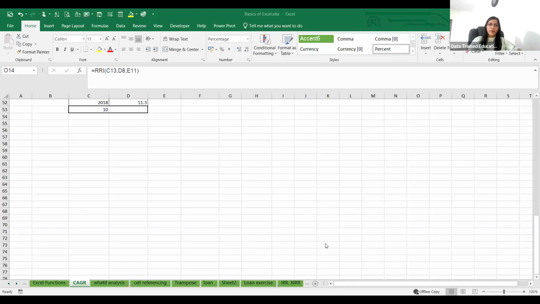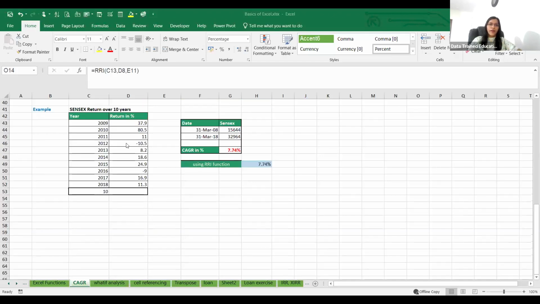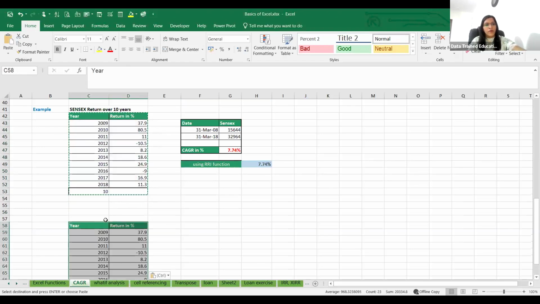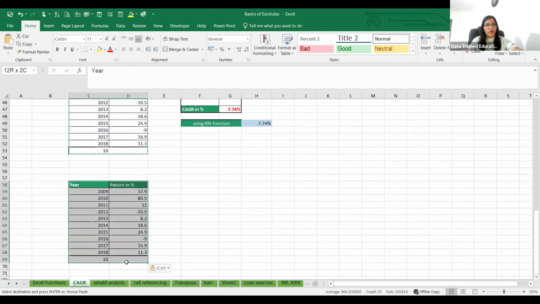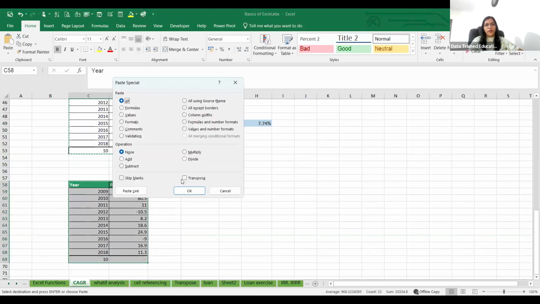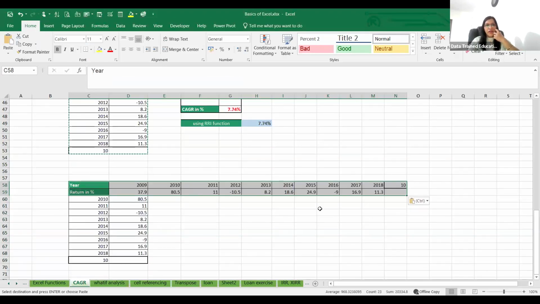Where is transpose written? See, you create a table. Let's say this one is the table. Then I'm copying it. Then paste special. Just go here. Here it is paste special. Click on paste special. Here, this one. Here you will find transpose. Paste special, the last one is transpose. Just check that and write. Your table is created like this. Okay.